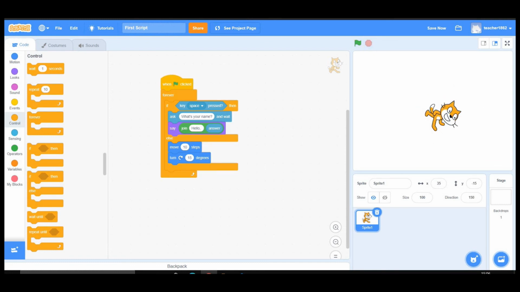Wow, you have already learned so many things today in about 10 minutes within a single script. Let us recall the things that we did. Today you learned how to move the cat, how to turn into specific degrees. Also, you learned about the if-else statement, the forever statement, and previously, if you remember, we have also learned about the repeat until statement. So in this single script, you have learned so many things and you have also executed so many activities for this little cat.